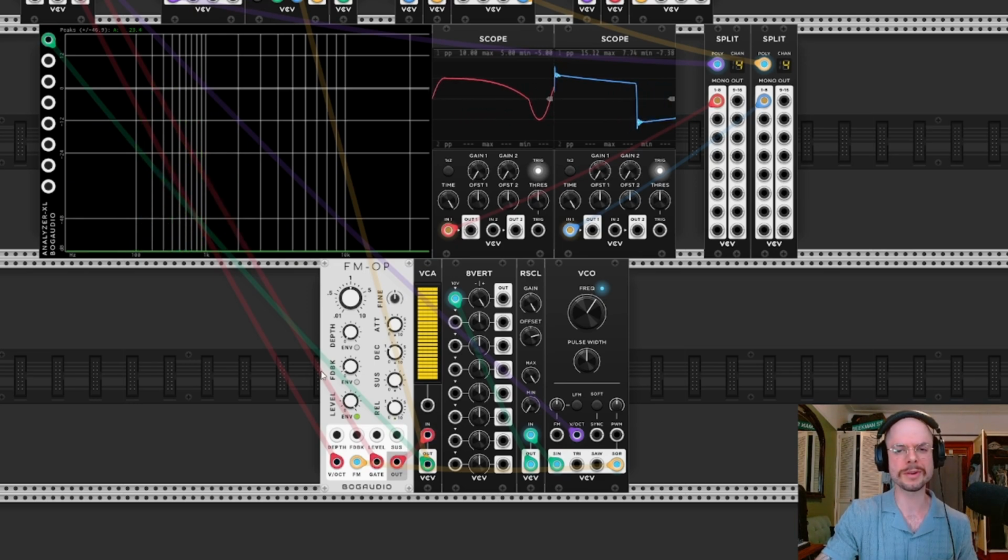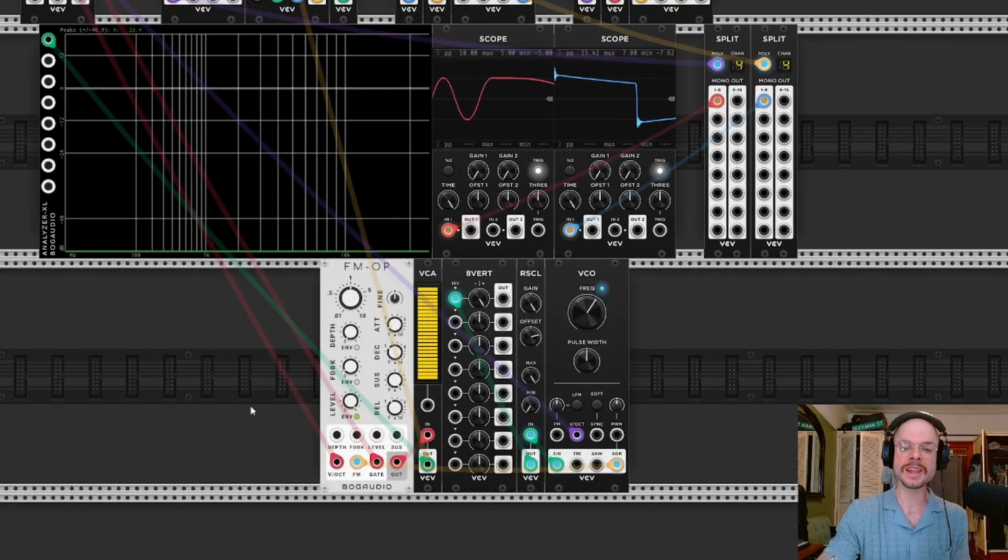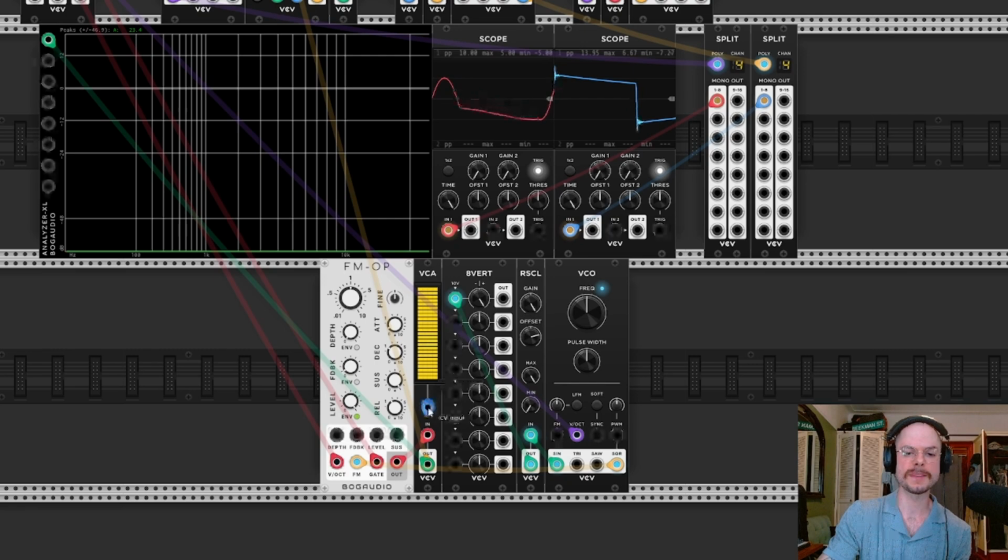But yeah, maybe as a little bonus, I set this up because I wanted to talk about AM synthesis, because why not? AM synthesis stands for amplitude modulation. So we're going to apply the same principle. We're going to take an oscillator and its sine output and use that to modulate the amplitude of our sound. So I'm going to run the FM operator through this wonderful little VCA module, the voltage controlled amplifier module. And I'm going to send in this sine wave.